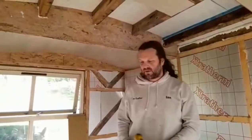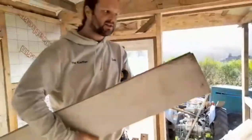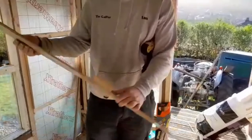Flooring, which we're going to use as a ceiling. So we've ended up getting this old laminate floor, which is a bit ropey because I left some of it stood in some muck, so it's blown slightly. But look your peepers around this way. We've got piles and piles of it. See, it's a little bit damaged on the end. That doesn't matter because all we really need is the good edge, so we can all lock together.